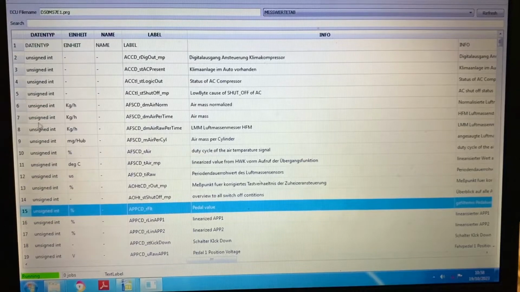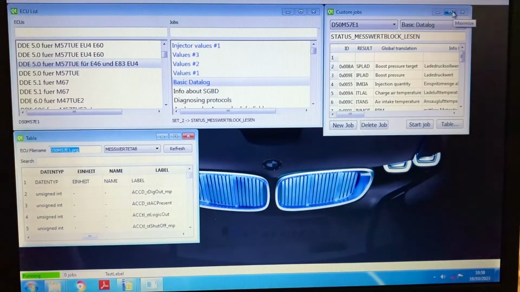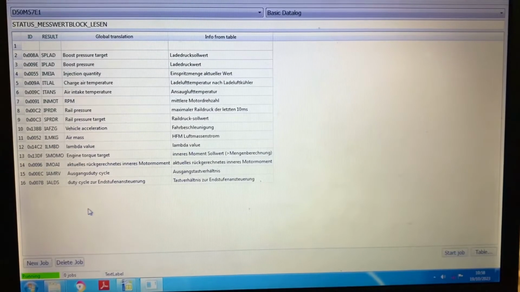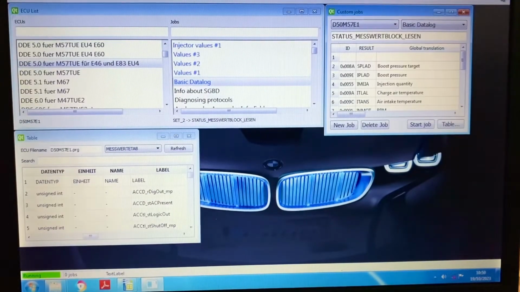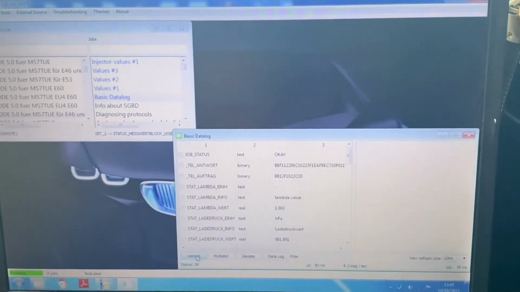to my other screen. So if I minimize this and go back on this one, we should have pedal value, and there you go. I've got pedal value there, and if I want to take that off, I'll just click on that and pedal value is gone. And that's all there is to it. Now that we've got this sorted, all you need to do is, as this was all set under this basic data log, you go to basic data log and you click on mark all.